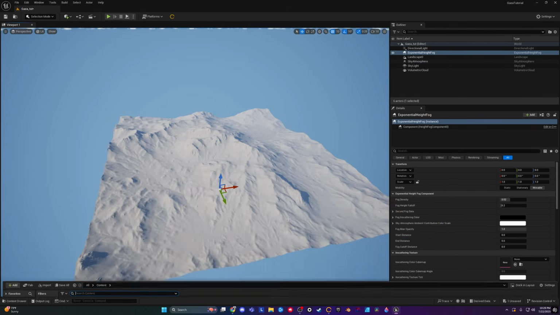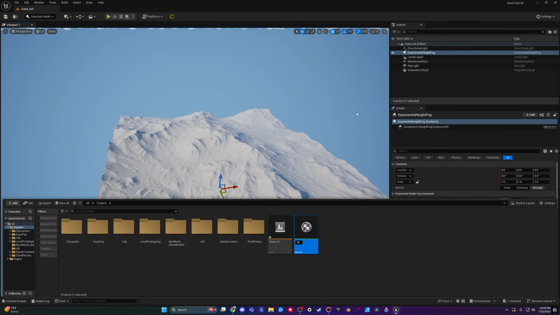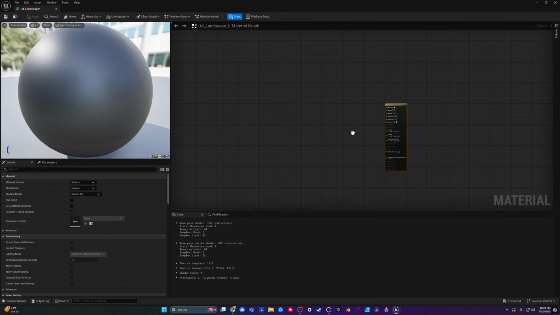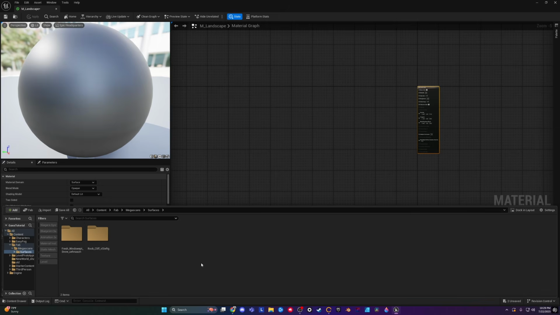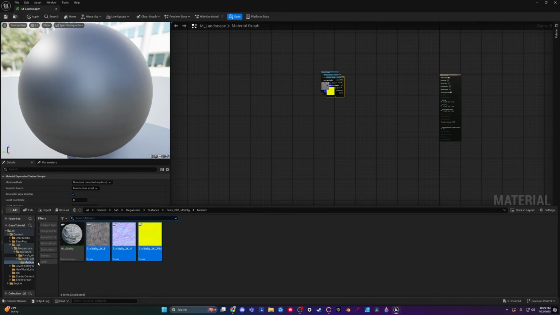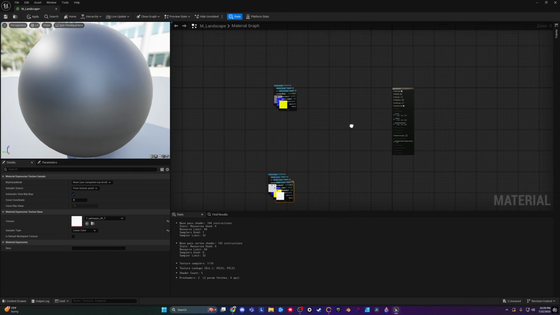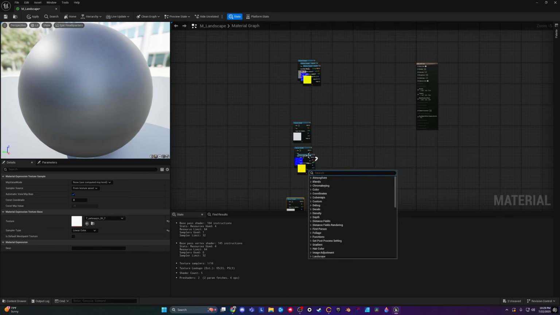Once you do that and bring it into your scene, the next thing you can do is right click, go over to material and name this M_landscape and open it up. Now that you've opened it up, I'm going to make it full screen, do Control Space and find my Fab folder where I have my surfaces. I'm going to bring in my rock cliff, which is this right here. And then I'm going to go over to the snow and bring in the snow as well. And then I'm just going to orient them so they are all lined up appropriately.